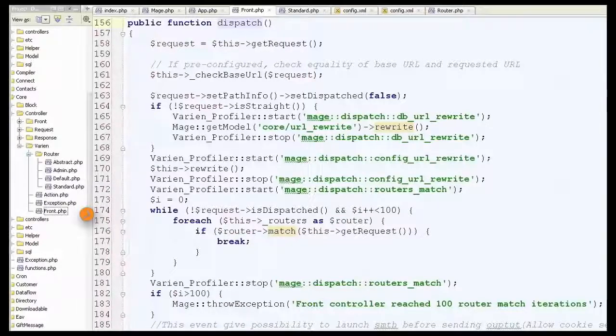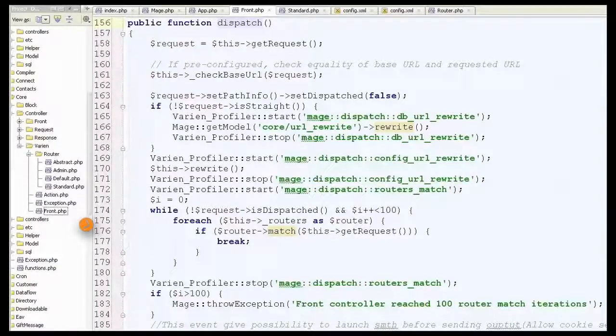Do not ask me why 100. This is a magic number. Obviously, we want some limit to avoid an infinite loop, but 100 cycles is more than enough to process the received request. But again, why 100 cycles if we have just 4 routers? Some routers later in the match method loop can modify data, and the system must repeat the match loop to incorporate those changes.